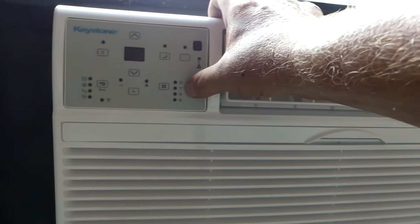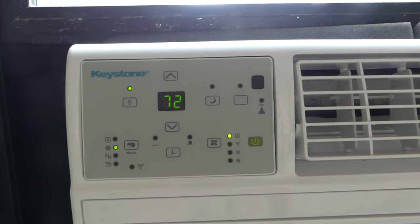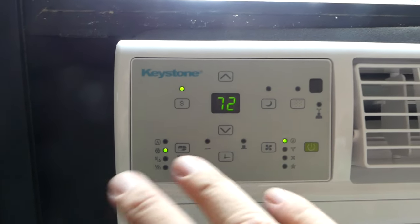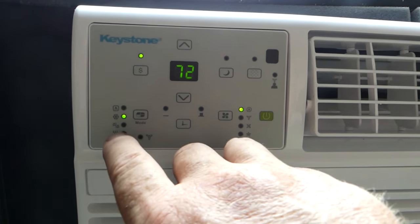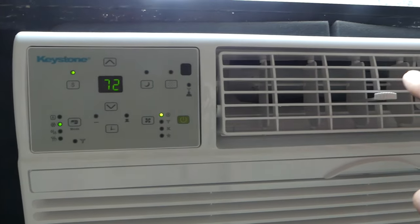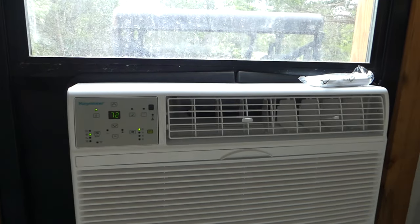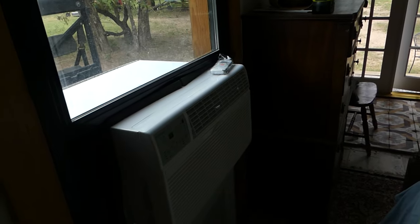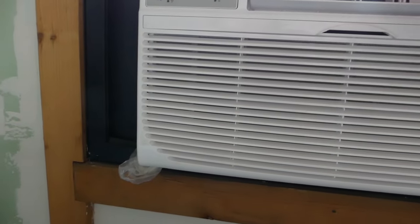All right, so let's give this little unit a power up. Comes on, it says 72. Now this is heat and cool, so I'm looking over here at the panel. I don't know anything about this. I haven't read the instructions or anything. Right now it's on cool. I could see the snowflake, but I do have a heat pump on here and it's at 72. So the test will be to see whether or not this unit, which does 550 square feet, will be enough to do the entire shipping container. We will find out from there, because so far I haven't found the secret sauce for doing all that. I do have a mini split in storage, but I think it's 12,000 square foot. So we'll find out from there.